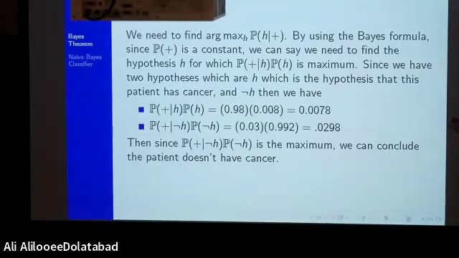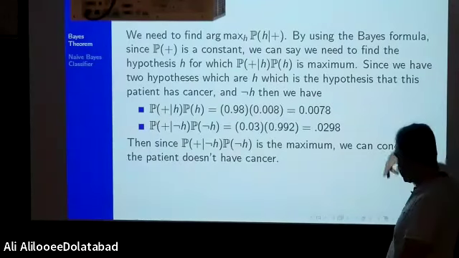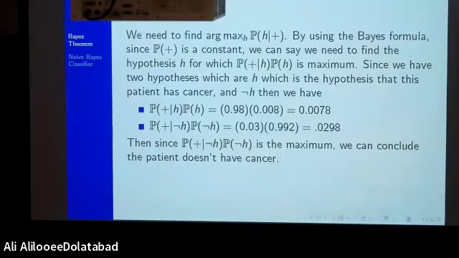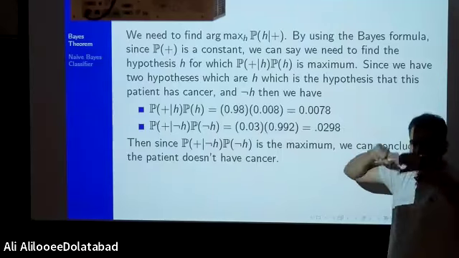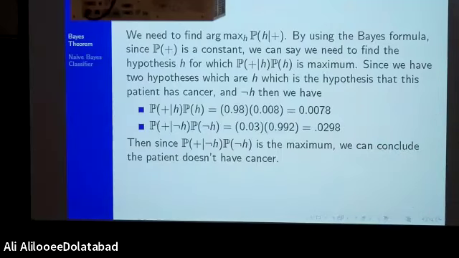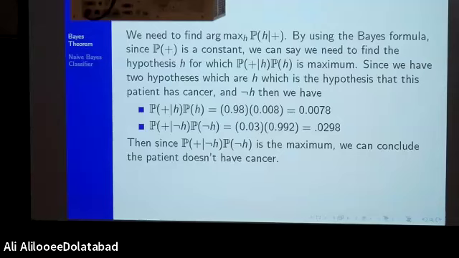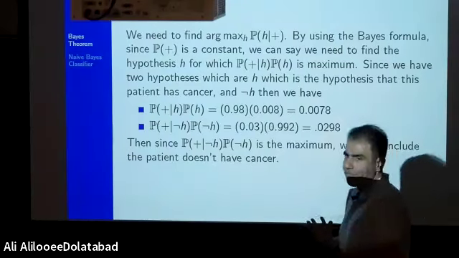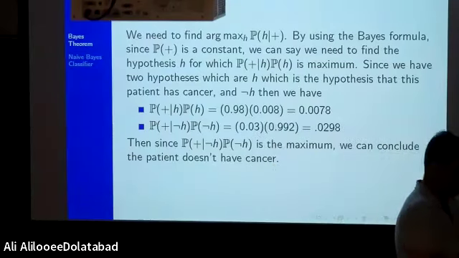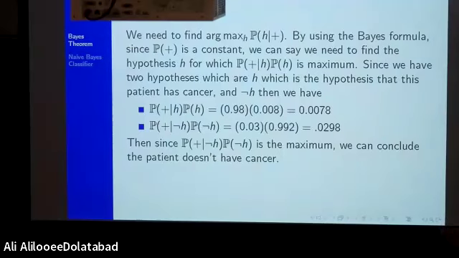This is a very good example. I told you I have a story; I don't remember where this example is from, it was a long time ago. But I checked many books and many websites to find this example when I first wanted to teach this, because it shows very well what data and hypothesis mean. Hypothesis means we want to diagnose the person as having cancer or not having cancer. The person has cancer, the person doesn't have cancer.